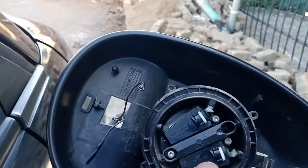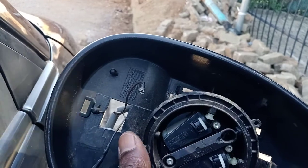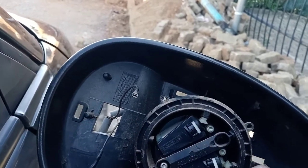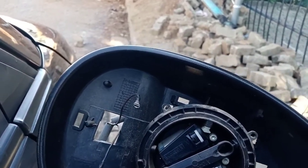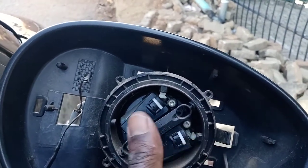I took out that. You see there are two motors here. One, two. These motors help the mirror move when you want it to move to this side, to this side, whichever side. These are the motors which drive that. You understand? So there are two. Then you have a cable here which comes in to supply power.